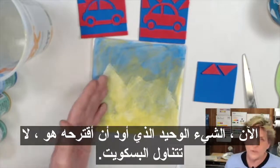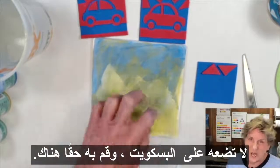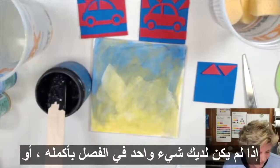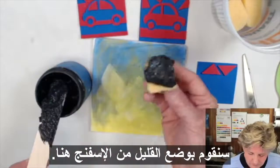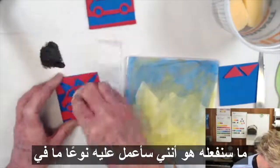Now, the only thing I would suggest is don't gob it on bisque. Don't put it on bisque and really gob it on there. But with pale colors, I think you're going to be fine. Black underglaze. If you don't have one thing in your whole classroom or studio, you've got to have some black underglaze. We're gonna just put a little bit on a sponge here. Now, what we're gonna do is I'm gonna kind of work it into the sponge.